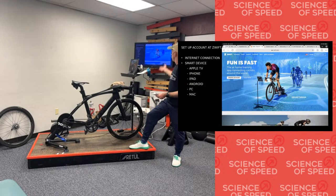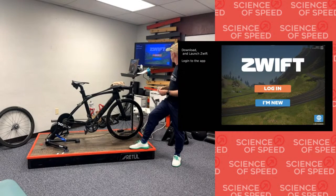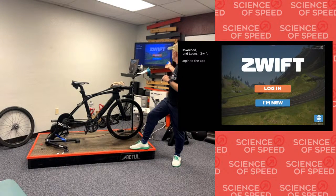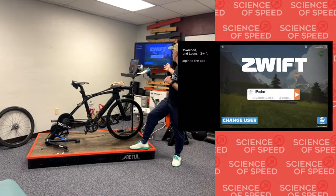So we go from there into getting the app launched and there's a login. So what you're gonna need to do here is you're gonna need to know your login and password. And when you hit this, go ahead and advance one. Once you've gotten yourself logged in, anytime you go back, it's going to have your name, so you're going to be easily able to go in.